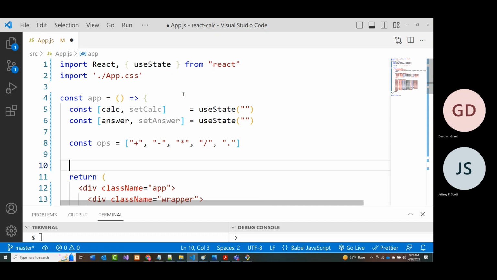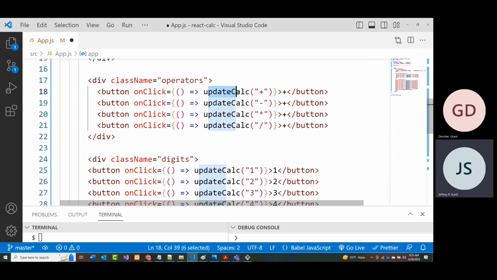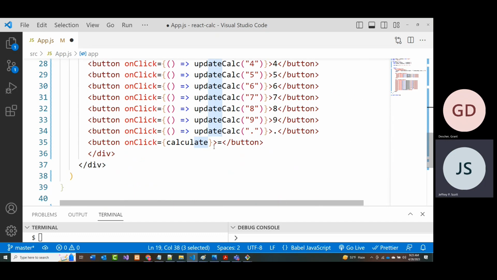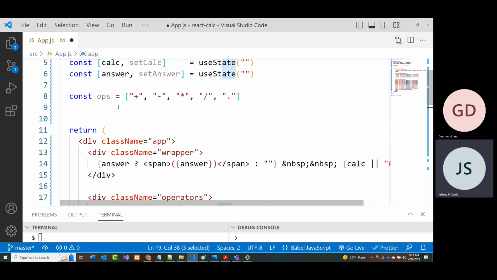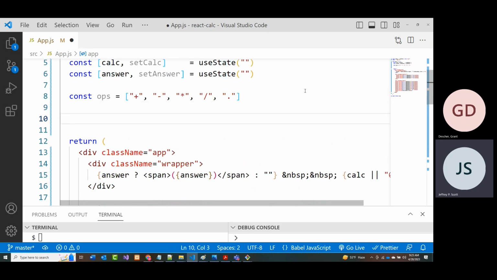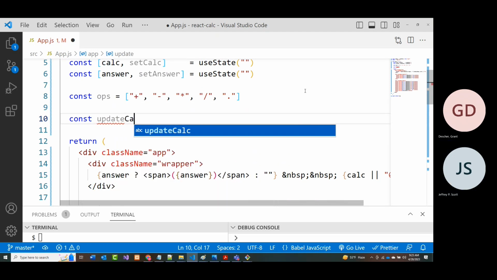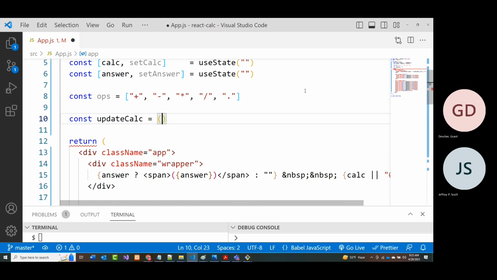Now, we've got here update calc that we're calling all over the place. And that's what was giving us the error because we hadn't written anything called update calc. So let's do that right now. And that'll have some kind of a value. So it'll be basically whatever key we just pressed.